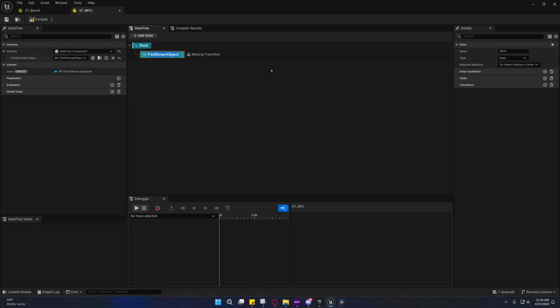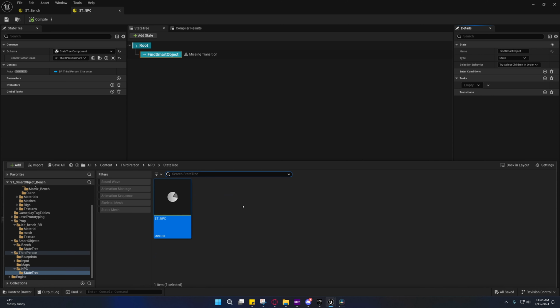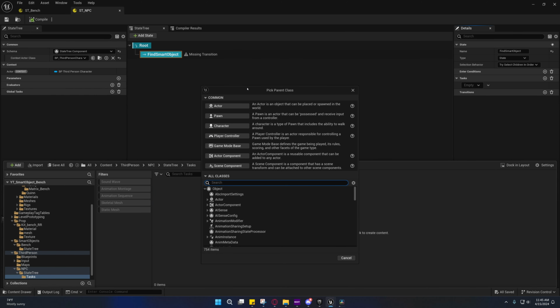I'm just going to copy that because that's what I'm going to name the state tree task as well. I'm not going to give it an enter condition because that's not actually really important for this, because it's too simple. And you'll notice that we don't really have any tasks under here, but we're going to make our own. And that's fine. It's not difficult. If you've watched that other video, then you already understand how this all works. So I'm going to just create a tasks folder. And I'm going to create a task.